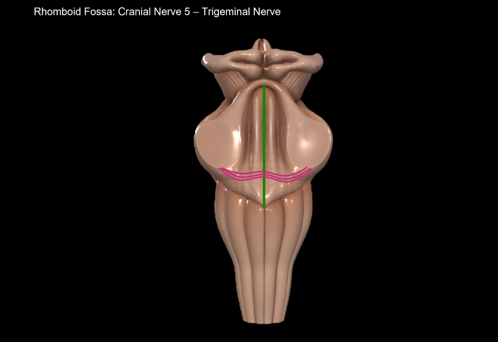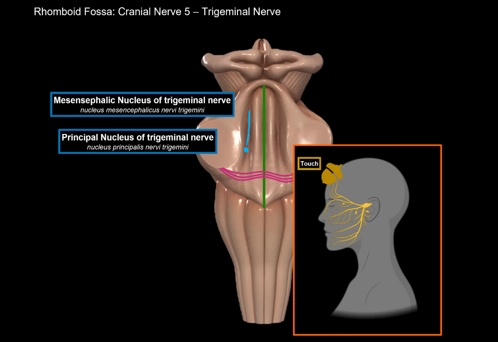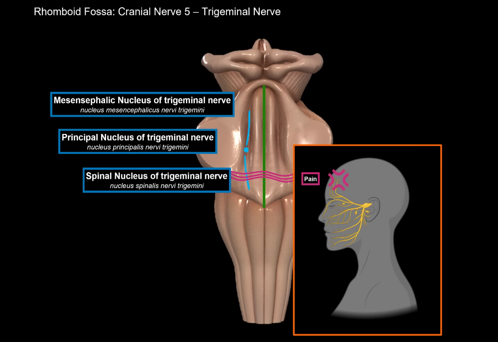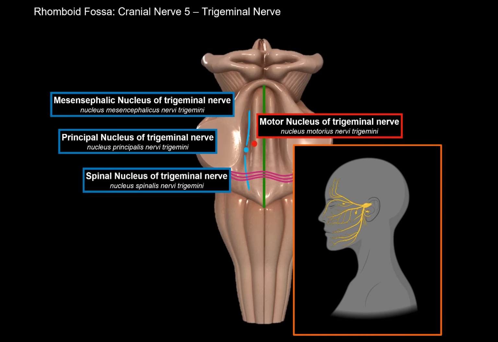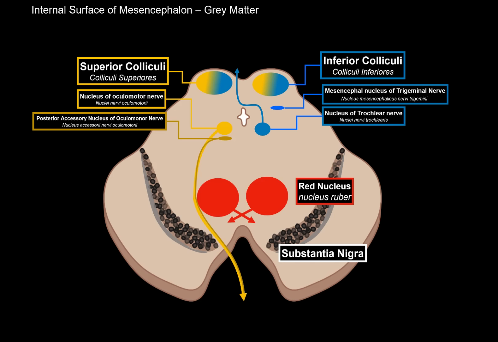Okay, so let's repeat the nuclei of the trigeminal nerve at the rhomboid fossa. These are the mesencephalic nucleus of the trigeminal nerve. So here's the trigeminal nerve. The mesencephalic nucleus takes part in sensory information from mainly muscles of mastication. Other nuclei are the principal nucleus of the trigeminal nerve, which senses touch and vibration, the spinal nucleus, which senses pain and temperature, and the motor nucleus of the trigeminal nerve, which provides motor innervation for muscles of mastication. These are the nuclei of the trigeminal nerve, but the mesencephalic nucleus is the only one extending upwards to the inferior part of the midbrain. That's why you see it at the level of the inferior colliculus. So that's these.